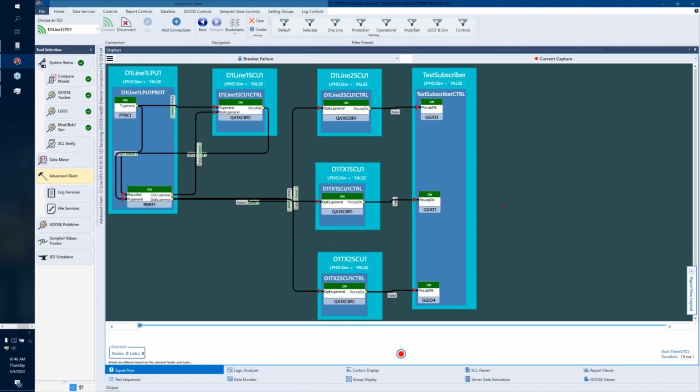For those of you that might not be familiar with our signal flow diagram, either from using it personally or from past webinars, I'll give it a little bit of an introduction. What we see here is an application that I've drawn together showing different IEDs, logical nodes, and the GOOSE messages between them. In this case, it's our breaker failure application. We see the different IEDs that are a part of this, indicated by the light blue boxes, and you can see their different names up here at the top. Within that are some of the different logical devices on those IEDs, indicated by the darker blue. And then finally, the logical nodes, which are the smallest boxes inside.